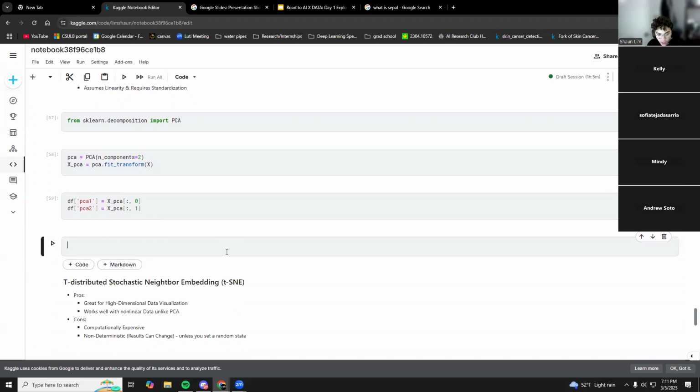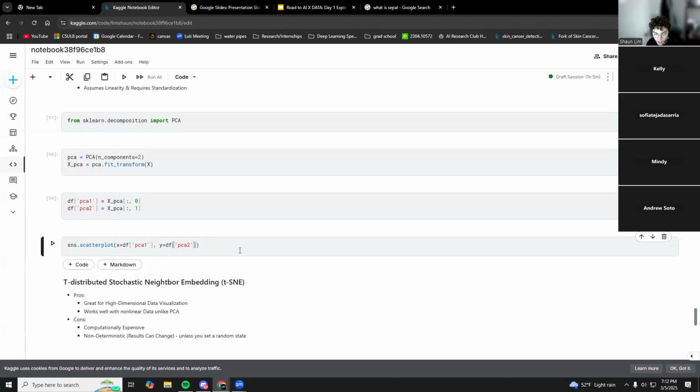And now we can actually visualize this. So how do we do that? We're going to do plt.figure. Actually, this is just modifying the figure size, so we don't have to do this part. We'll do an sns scatterplot, our favorite. Now instead of being forced to set the X and the Y as specific features in the data set, we've dumbed the data set down into two features. So let's take a look. X is equal to df PCA1, and Y is equal to df PCA2. These are the two features we just created.